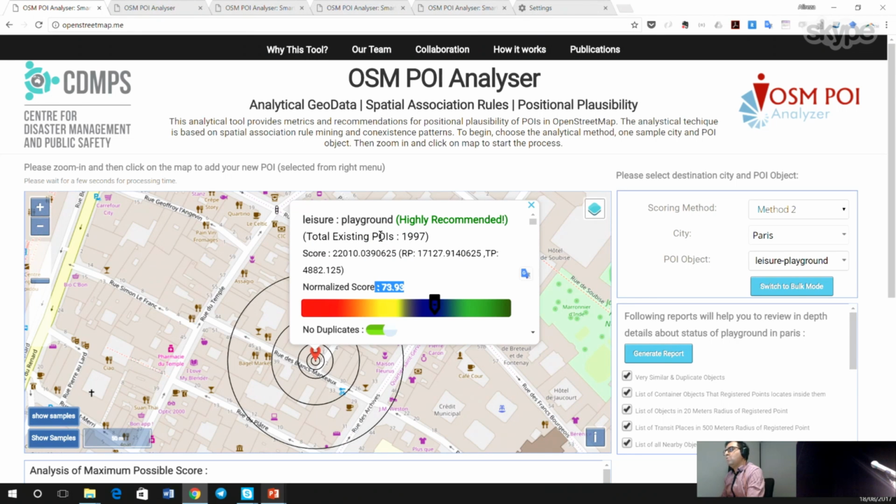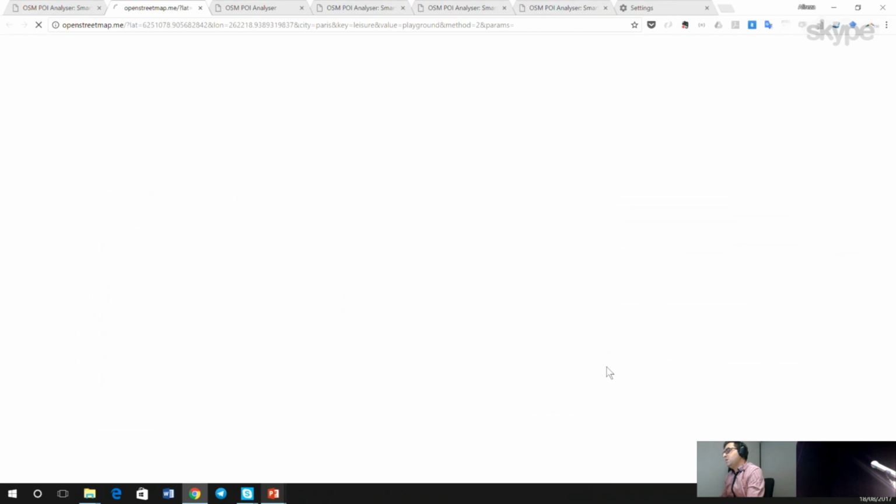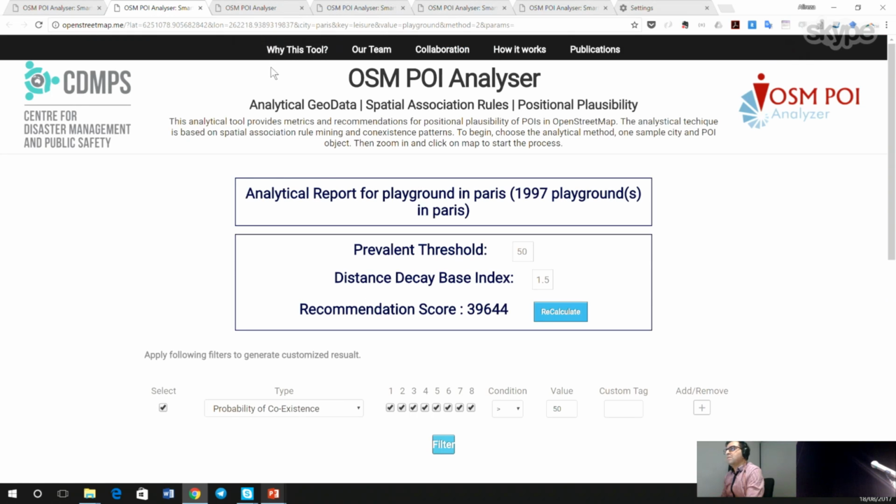This is a very small primary report that you see in the balloon, but we have a button here which says generate report. If we click on generate report, it usually takes a few seconds for the server to process, but it brings up much more results for you, deep into the tables and how the scores are calculated. Looks like it's coming, yes.